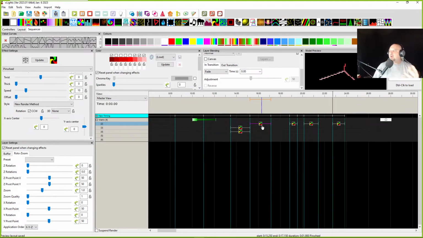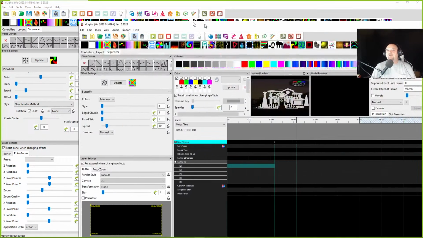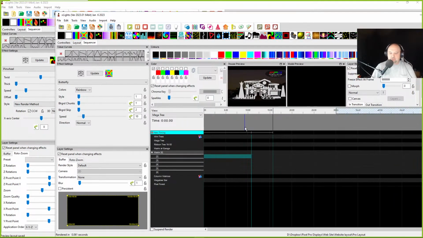And this is what I got to spend the day doing earlier today. I did this already in my other version of xLights, but I'm going to show you how I did it. So we've got these set up. They're ready to go. But I'm actually going to jump over here and do it on this screen because this is already set up for this. So let's put those timing marks in.